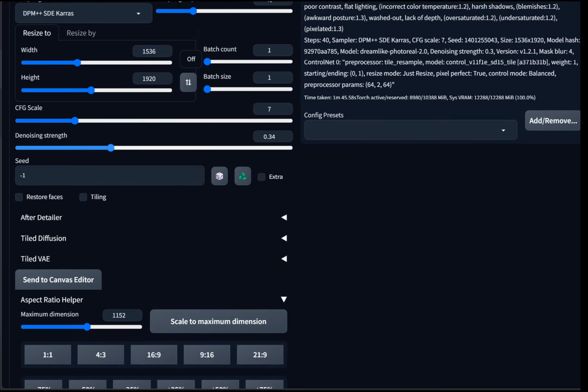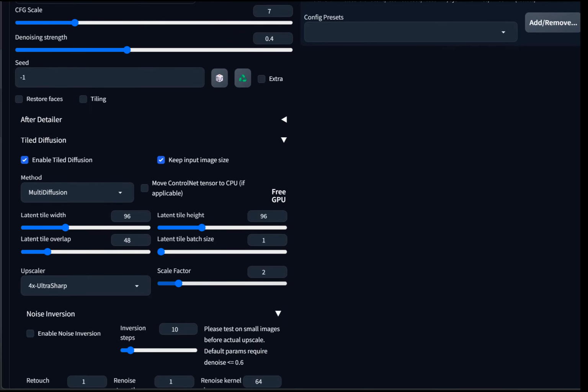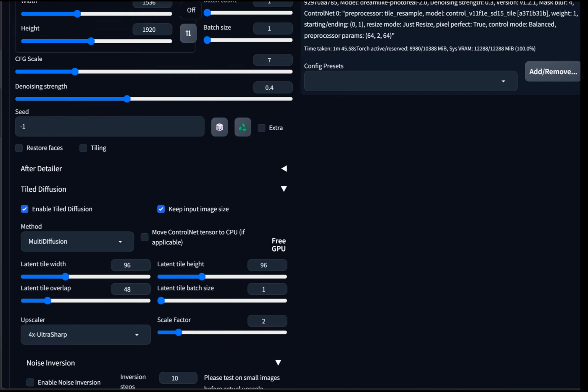For the initial render, I just want to see what it'll do at 0.4. It depends on the image. Sometimes you do get little weird artifacts, but overall my experience with this has been pretty good. All we're doing is just scaling it up two more, doubling the size again. This will give us a nice high res picture.